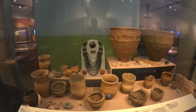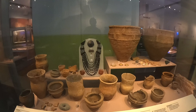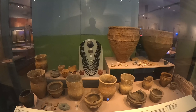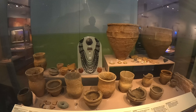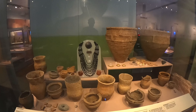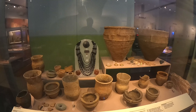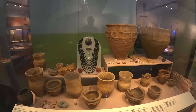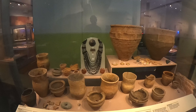A lot of the jet found up here in the northeast of England is either from Robin Hood's Bay or Whitby, so we can presume a trade network from that area brought this item into the northeast. It was worn by someone of high status — possibly a chieftain, a priestess, or a female chieftain — because we know there is a possibility that Bronze Age society had female leaders of equally high status as male leaders, which was then broken by Roman society, which was very patriarchal.